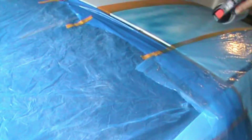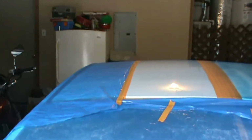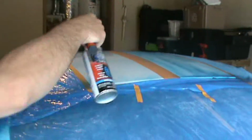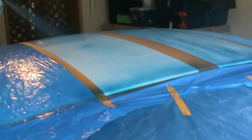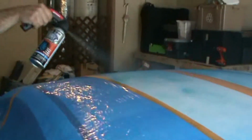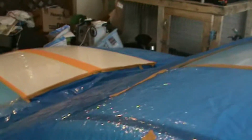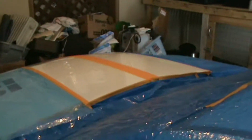Make sure we're getting all of our edges here as much as we can. We've got enough spray to where we shouldn't have too many run-ons. But we just have to be careful that we're not spraying too heavy. Make sure the can stays a good 6 inches away from the car. That way, when you actually hit where you're hitting, it does leave a nice area coat. There we are. And then basically, after you lay that first coat down, you want to give it the few minutes that it needs.